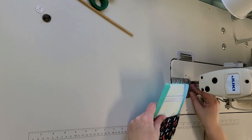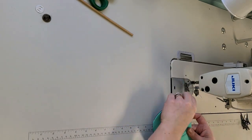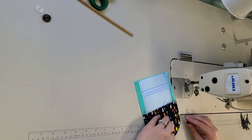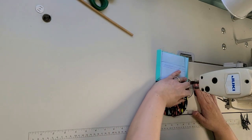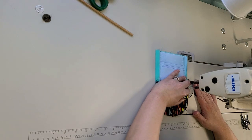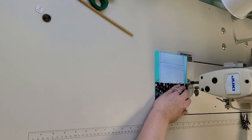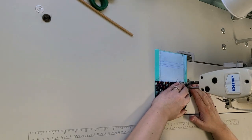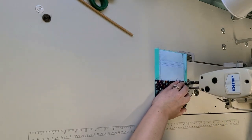All right, and now we're going to top stitch around the flap only. And I really want to start up here. So I'm going to sew on the exterior side, but I'm looking for where that seam is, and that's where I'll start sewing. I'm using my longer stitch length. And I am going to back stitch a couple of stitches.